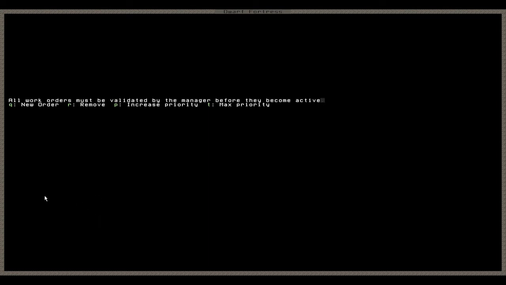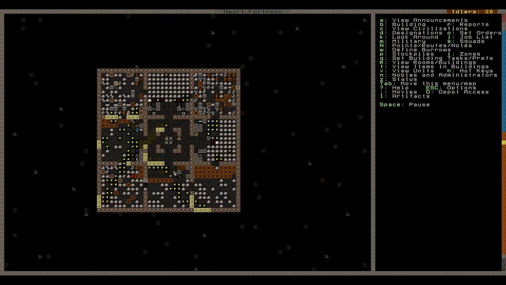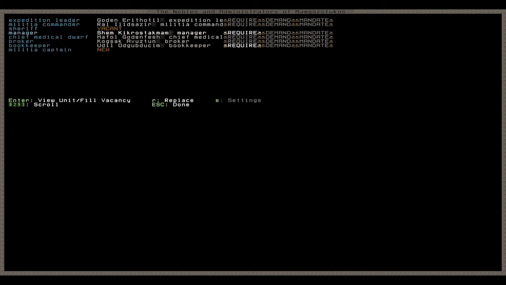For us, the guy's called Ral, I believe. Is it? No, that Ral's our warrior man. What was he called? It was Ram something, wasn't it? Or good lord, what have we named him? Let's go to our noble screen. It is Shem Kirkestam. So let's find Shem Kirkestam.